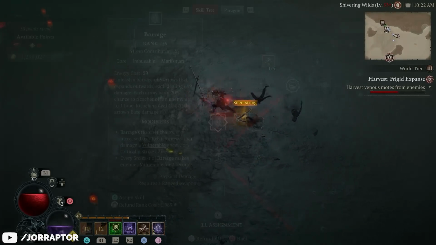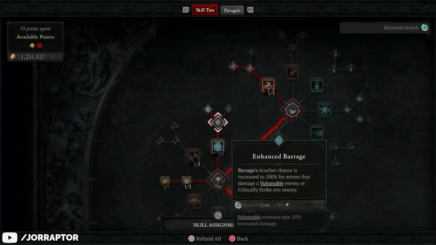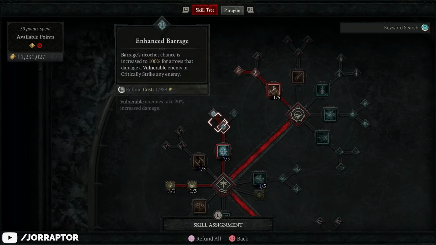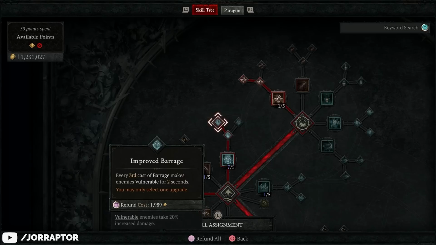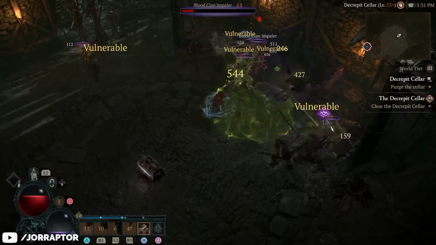You see 7 here because I got +2 on an item, which is nice. And with the enhanced skill, you ricochet those arrows 100% of the time when hitting vulnerable enemies or when doing a crit. And I choose Improved Barrage here, so the third cast makes enemies vulnerable, so great synergy, and of course vulnerable enemies also take 20% more damage.